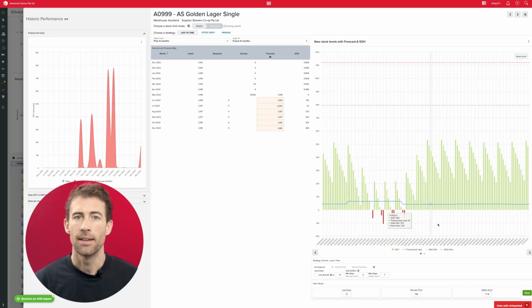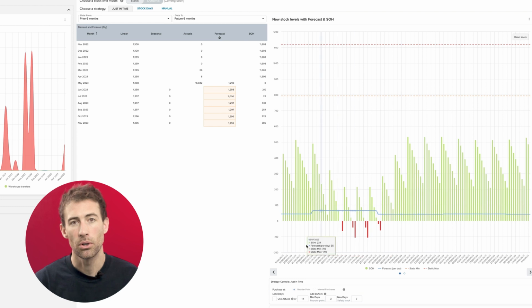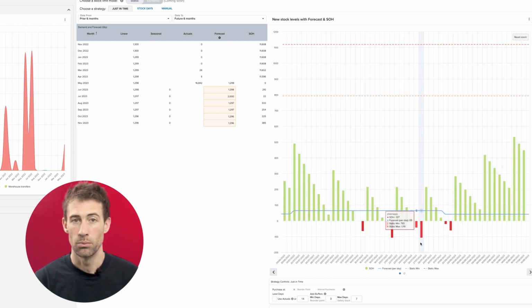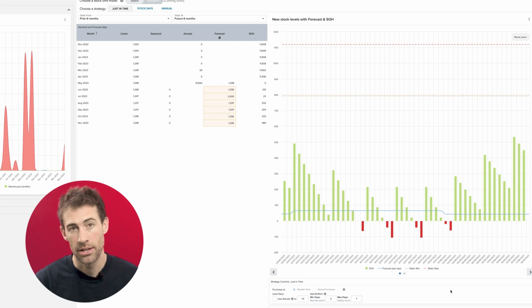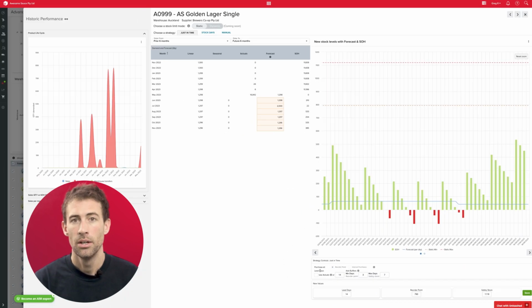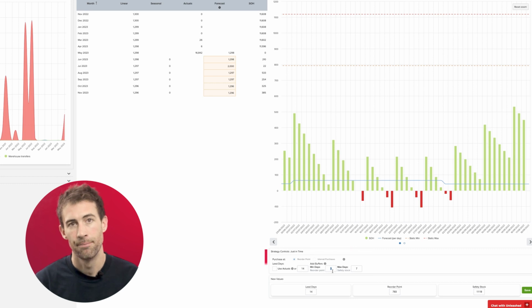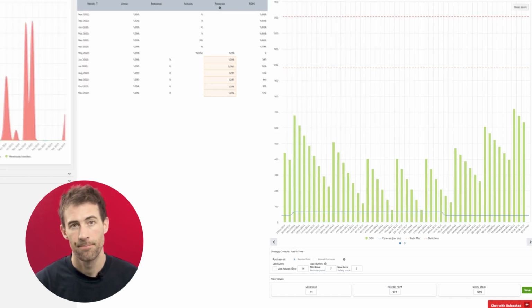Then I'll adjust that forecast according to my own expectations for sales. And you can see that over here, that's created a model of my demand forecast, the blue line, against my stock on hand, which is being dynamically modeled according to my projected sales, as well as my reorder points and reorder quantities. You can see those minimum and maximum product control lines here. Very quickly, that lets me see the point at which my inventory strategy will fall short of my projected needs.